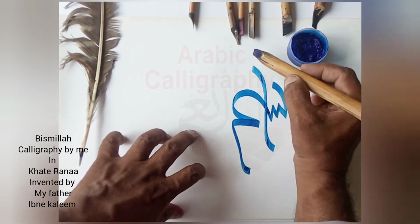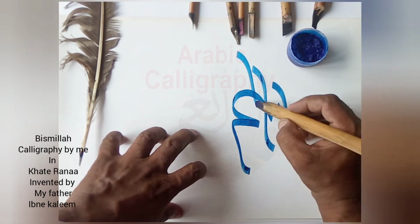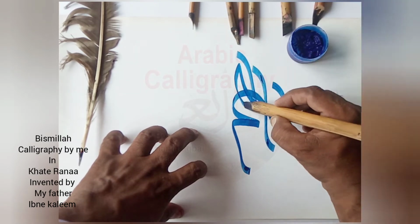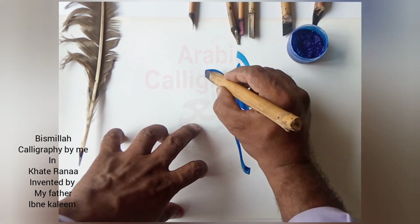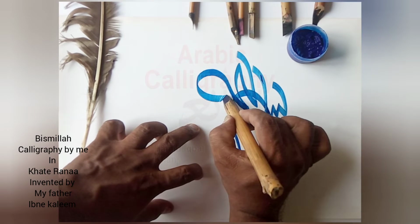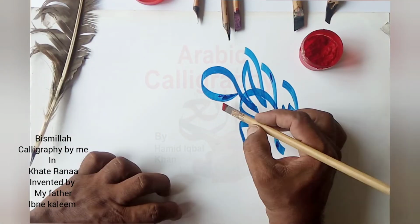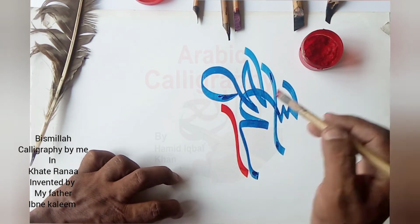Viewers, as you know, the script's beauty has importance in Islamic fine arts, culture, and civilization. After the 7th century, a new writing script, Khate Ranaa, was invented by my father. In this new traditional writing style, I am writing Bismillah in a circular composition.